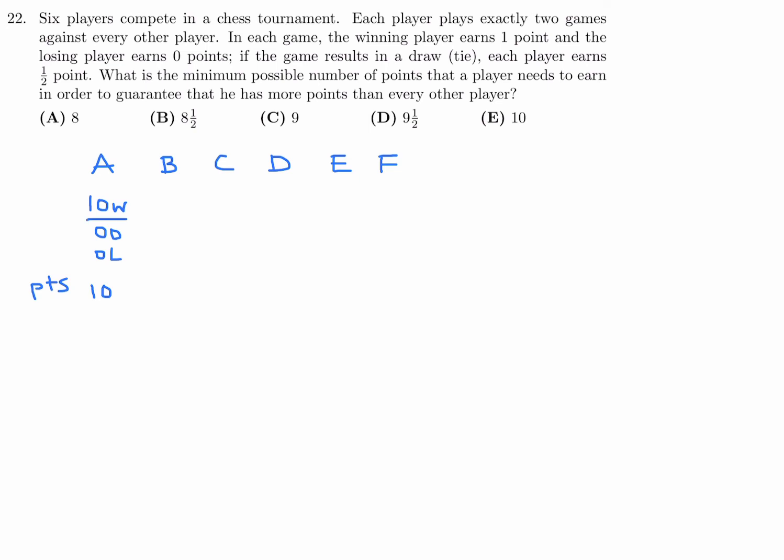If he had 10 wins, then that means there was 10 losses, right? Every game that he won, somebody lost. So we have to distribute them evenly. So 2L, 2L, 2L, 2L, 2L, like that, because he won every game he played. So every single game the other players played against him, they lost. So that's why it's 2L like that.